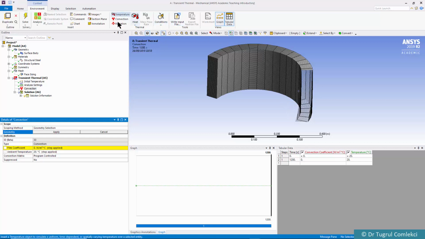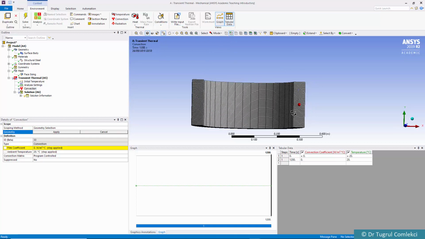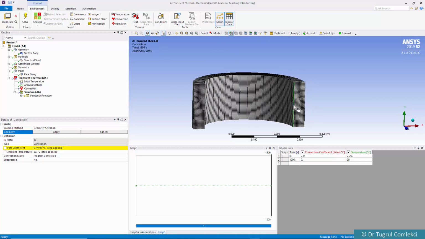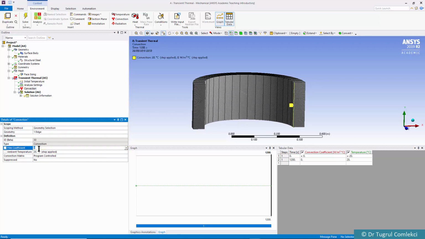Let's change our view, select our inside line and apply, and the film coefficient was 3000, and check the units, that's watts per meter square centigrade, that's fine, and the ambient temperature was 100 degrees.